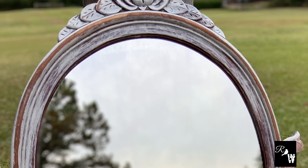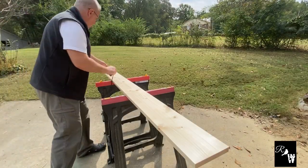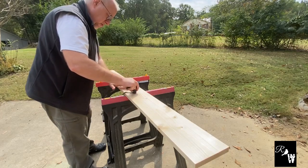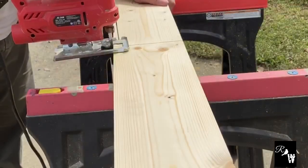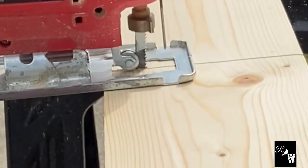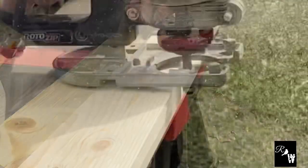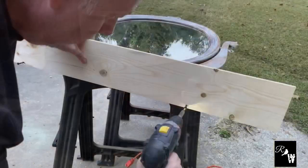Dawn found the perfect mirror for our holiday project and we want to give it a unique redesign. I'm going to take this 42 inch long pine common board. This will allow two inches to hang over on either side of the framework, and this will be a shelf that will attach to the mirror. I'm going to route the edges to give it a custom look.